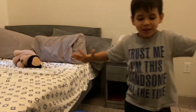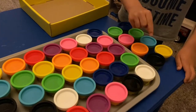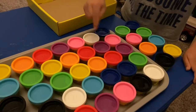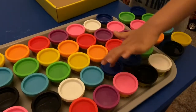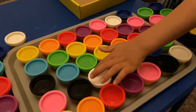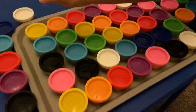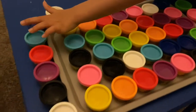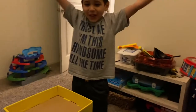Now open them up. Now, can you count how many you have? My Play-Doh. 1, 2, 3, 4, 5, 6, 7, 8, 9, 10, 11, 12, 13, 14, 15, 16, 17, 18, 19, 20. No. This was 19. 19, 20, 21, 22, 23, 24, 25, 26, 27, 28, 29, 30, 31, 32, 33, 34, 35, 36, 37, 38, 39, 40, 41, 42, 43, 44, 45, 46, 47, 48, 49, 50. I have 50 pieces of Play-Doh.